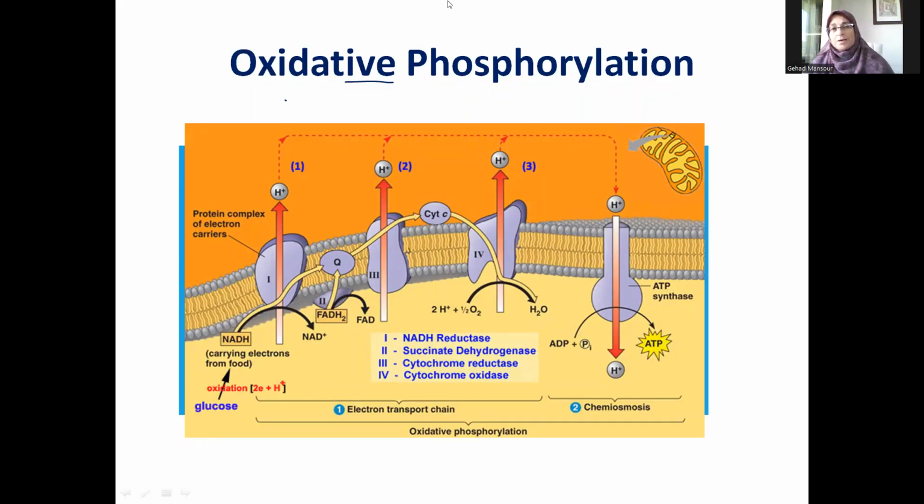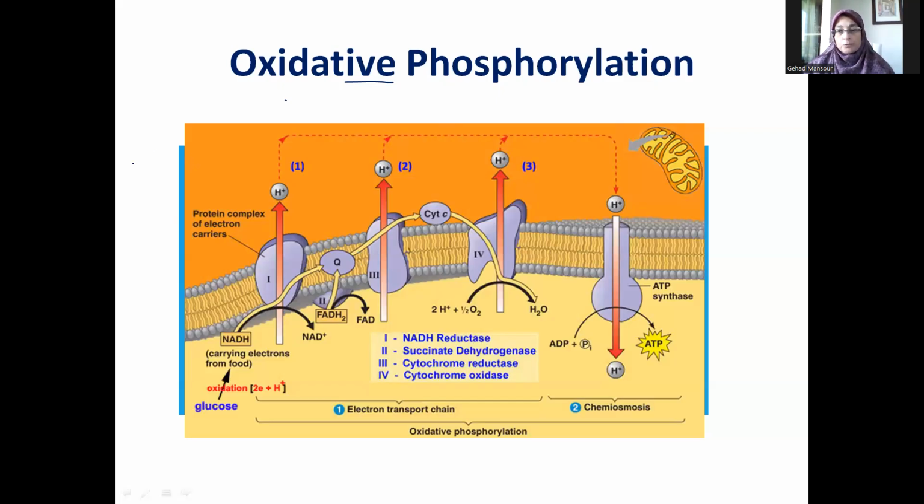Hello again. We're going to continue our explanation on oxidative phosphorylation. Now, we have just talked about, in part number 2, the transfer of electrons from one electron carrier to another, and it's worth saying that when electrons are transferred from one electron carrier to another, what actually happens is the release of energy.